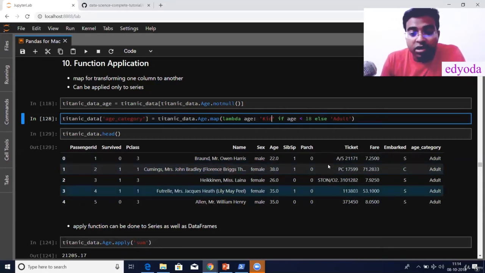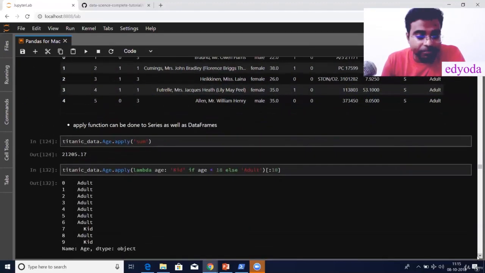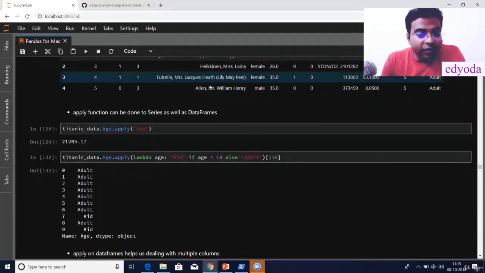You can remember this will only deal with one column. If you want to deal with multiple columns, then you have apply, which you'll see in a while. The same behavior can be achieved by apply as well. Rather, map is internally implemented using apply. So you have Titanic data age apply and similar stuff over here. It will return a new column, which you can of course overwrite.